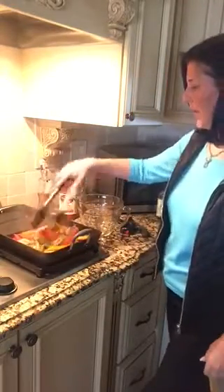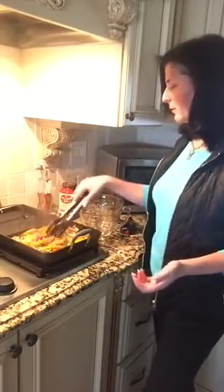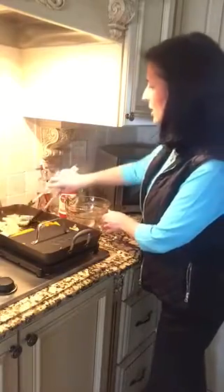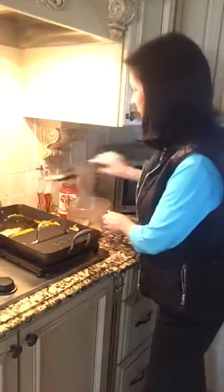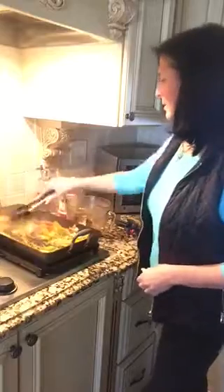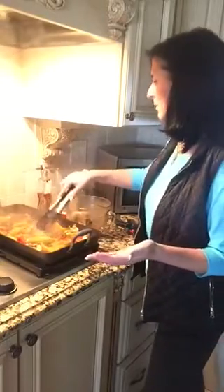Let me just get these mushrooms and peppers and onions. I used to always use just green peppers, but I found out that the red, yellow, and orange are way sweeter, so I always buy those now. That's why there's always more money spent when you go food shopping. I'm going to take off the chicken now. The thinner you slice the vegetables, the quicker they'll cook, so I made them kind of thin.